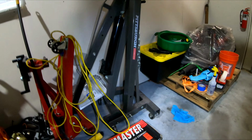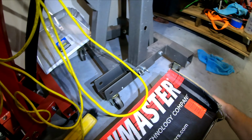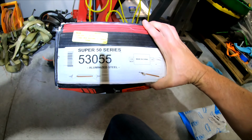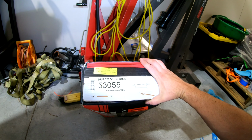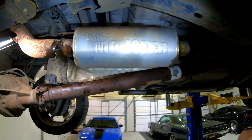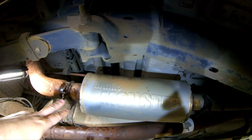While we're here, I'll show you. This is the legendary Flowmaster muffler, and this is the one that I've got. It is the 50 series, part number 53055. It is a 3-inch inlet and outlet, center in, center out. It's about 1.5 inches wider on each side than this muffler is. So that's why I'm going to try to retain everything in here at the same piping.